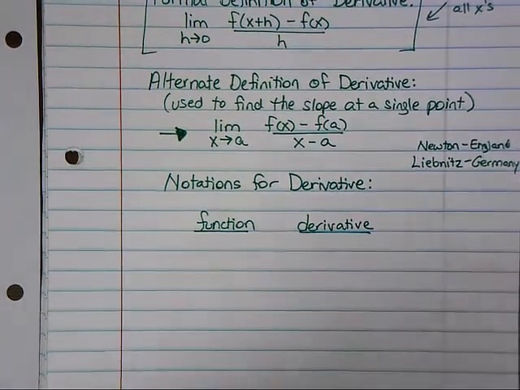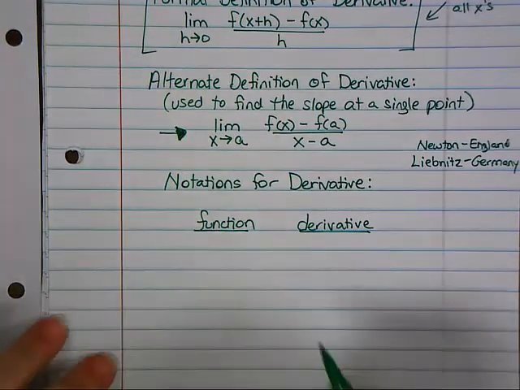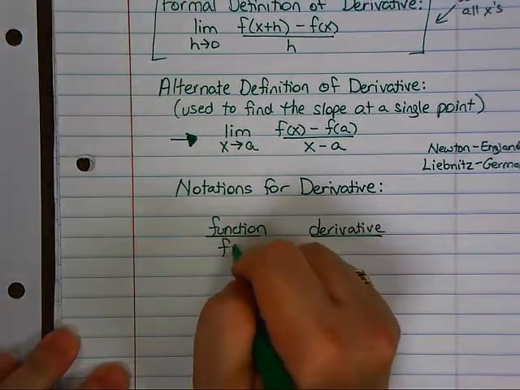Why do I say all this? Because as they each developed their mathematics, they came up with their own way of writing derivatives down. Since two people were writing derivatives in two different ways, we basically use both of their ways when we're writing derivatives in math. So that's why there's multiple ways to do this. Please write this down.